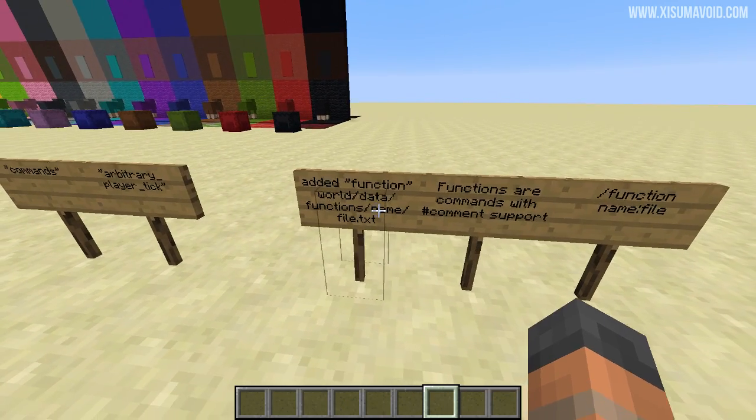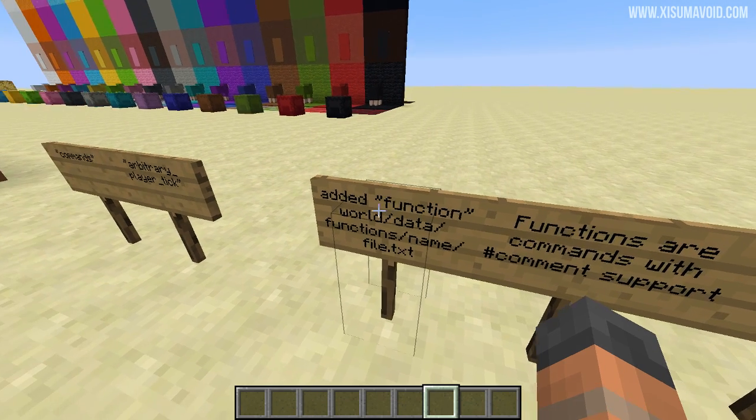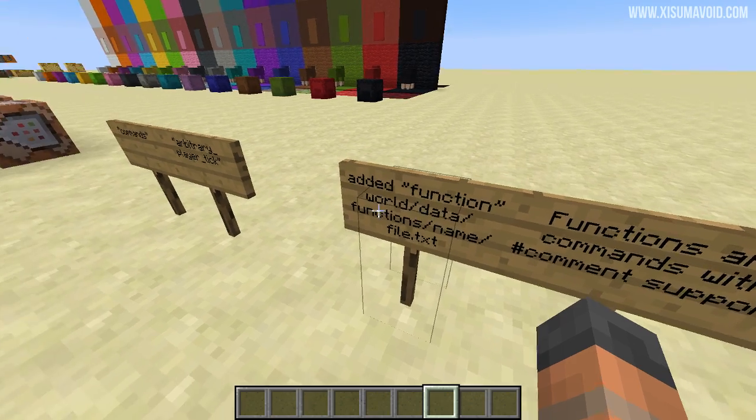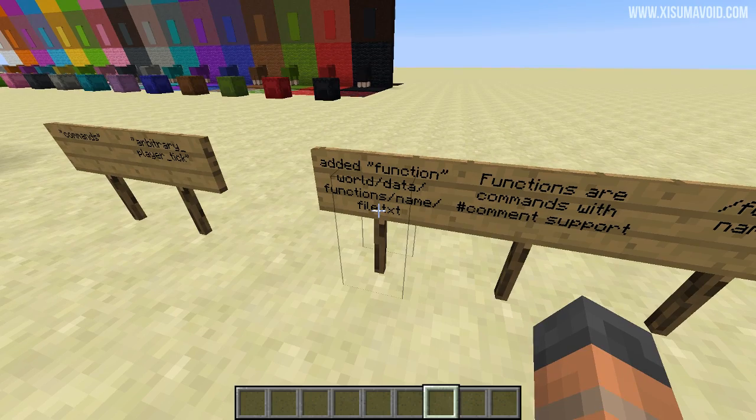They have been replaced with something known as function, and this refers to files on the drive. So inside your world save folder there's a folder called data. That's where loot tables are stored. That's where your functions will be stored, and inside of that folder you can give it a name and then give your file a name as well.